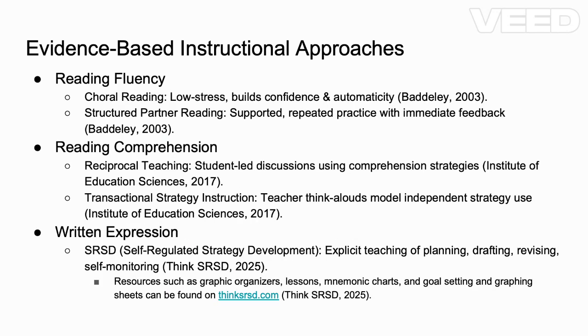To build reading fluency, you can use choral reading or structured partner reading. Choral reading, where the whole class reads together, is impactful for literacy learning because it provides a safe, low-stress environment for practicing oral reading, improves automatic word recognition, builds confidence, encourages participation from reluctant or struggling readers, and helps students hear fluent models and supports accurate phrasing and expression.